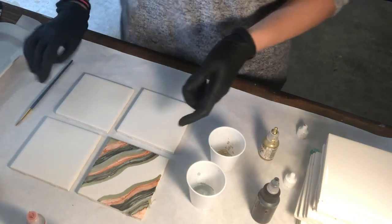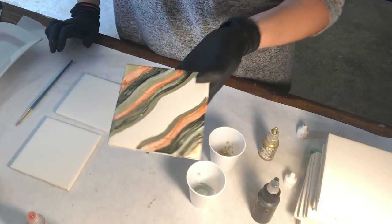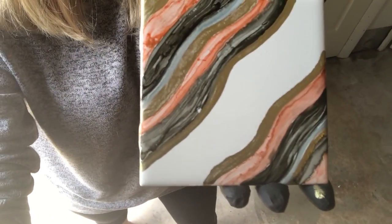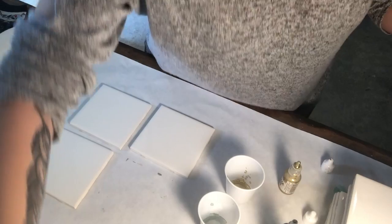There we go. And that's it for this first one. So first one's done. I'll time lapse through the rest. Get that closer. Here, let's try to do this. I'm gonna take you guys to have better lighting. There we go. That beautiful day outside. I can't even see if that's better lighting. Oh, there it is. Ooh, beautiful. Okay, you can have it any way that you want. Now I'll time lapse through the rest.